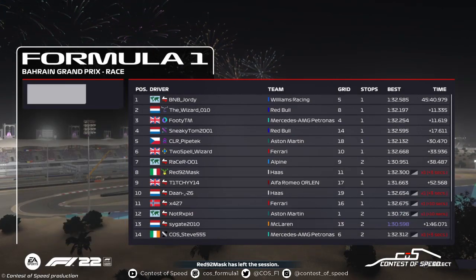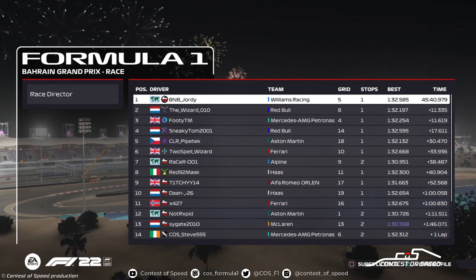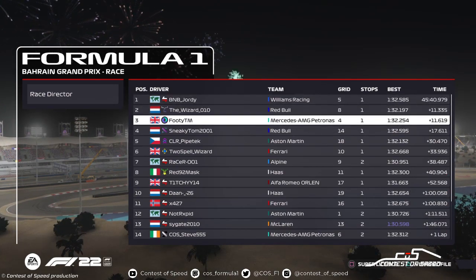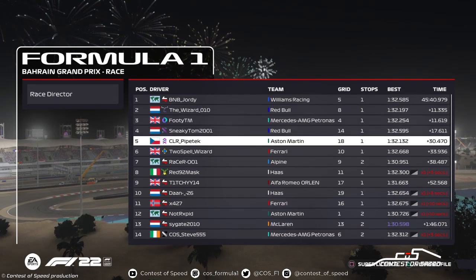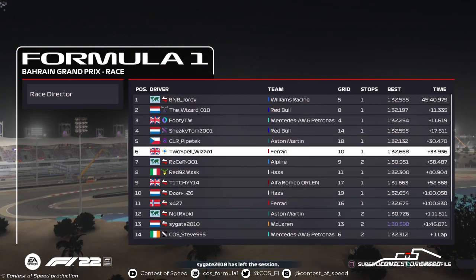Yeah. I'm just going to run you through the last. Of course, the finishing order. Jordy, absolutely brilliant job. 12 seconds down into P2. The Wizard. And P3, of course, right behind him is Footy. P4, Sneaky Tom and Hypertech with damage the whole race in P5. Two Spell Wizard in P6.